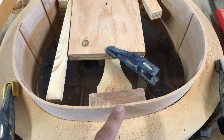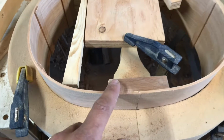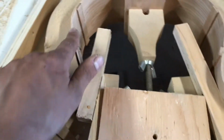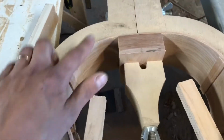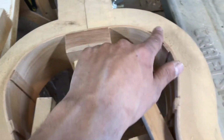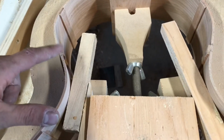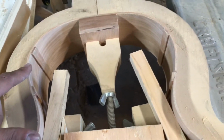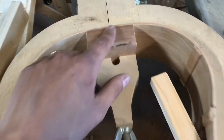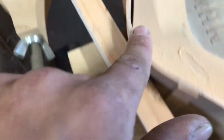Well, I can see that I don't actually have all that much further to go. I cut this piece down with the handsaw off camera, and I got a little bit carried away, went a little bit too far. And it's good up until here. It's not good for this section. Up here it's all good except for right here, but I'll get that eventually. Here it's not good for a little bit too, so it's mostly the waist that's a little bit too thin. It's too far down, so I'll just have to keep sanding, and I'll sand through it eventually. But it's looking really good. I'm excited about this. This is going to be great.